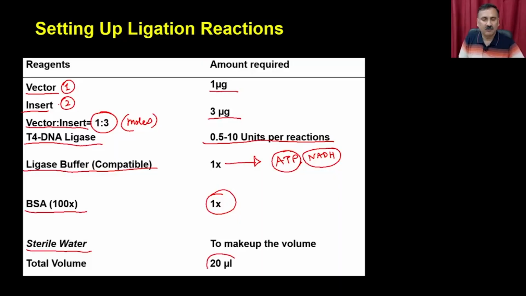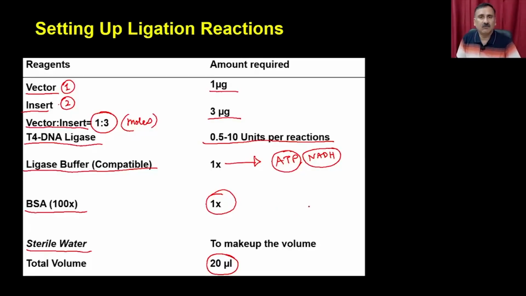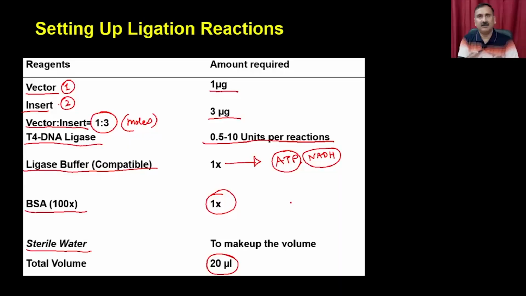Remember that the ligase reaction has to be kept in a small volume like 20 microliter, compared to restriction enzyme reactions, which are going to be done in a large volume such as 50 microliter, because you require a large quantity of water to catalyze the restriction digestion reactions. And in the case of ligations, you require the reactions to be small so that the vector and the insert, which have the cohesive ends, should interact with each other, and that's how they are going to form the double stranded DNA, and the nick is going to be sealed by the ligase.